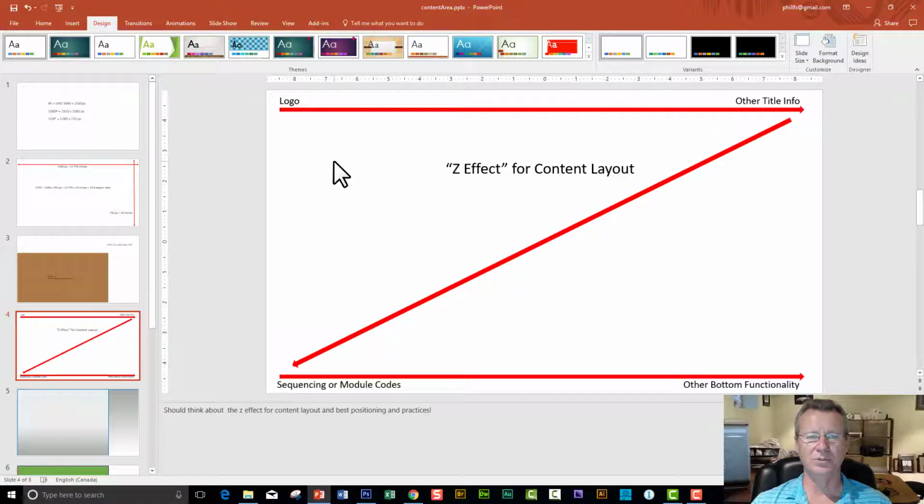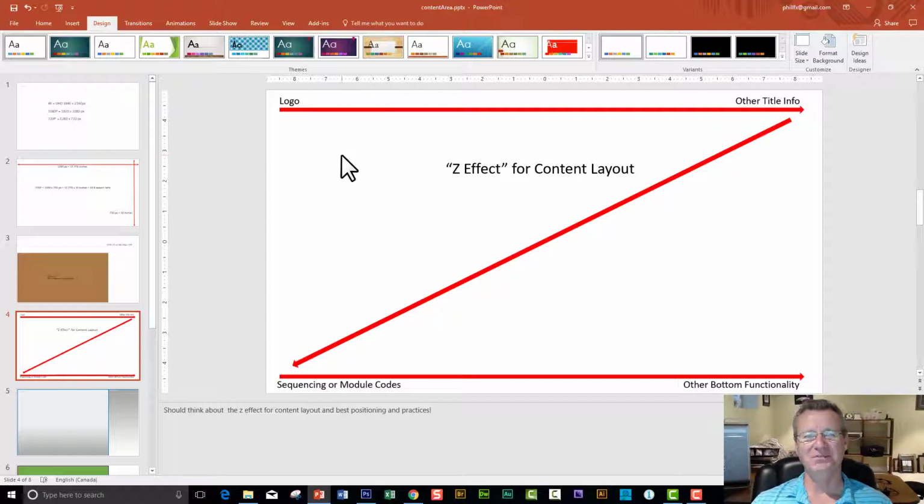Second tip I want to share with you is the Z effect. When you're laying out your PowerPoint slides, if you're an instructional designer, you may know this, but if you're just a YouTube newbie, this may not have ever occurred to you. Google did a study years ago with heat sensors on people's eyeballs, checking where their eyes go when somebody's looking at a website. Why? Because Google wants their eyeballs glued to the advertisement every second of every day.